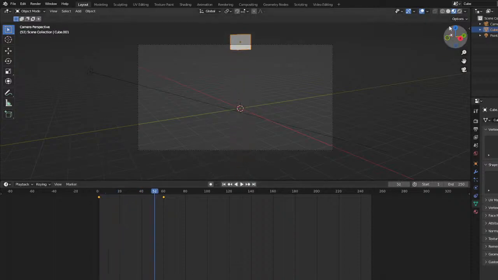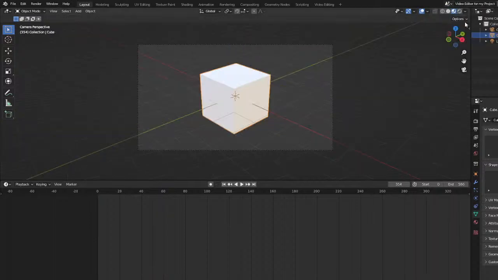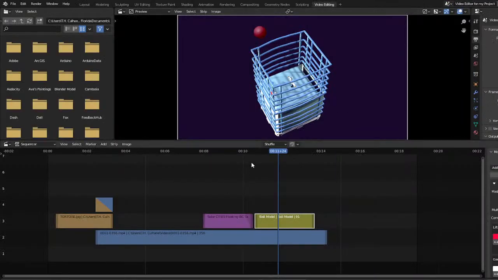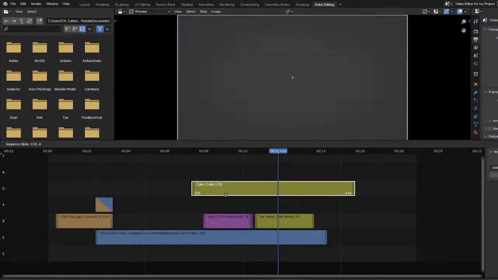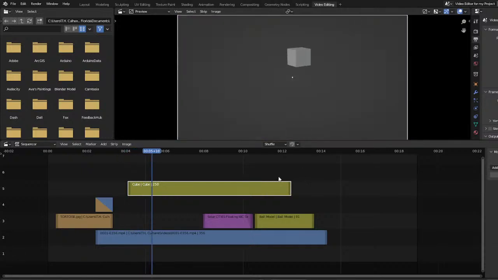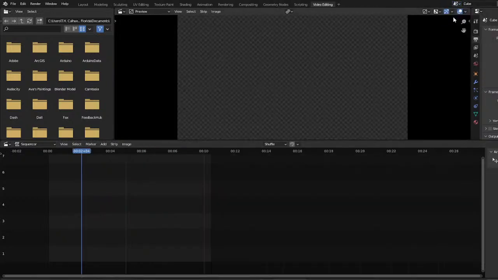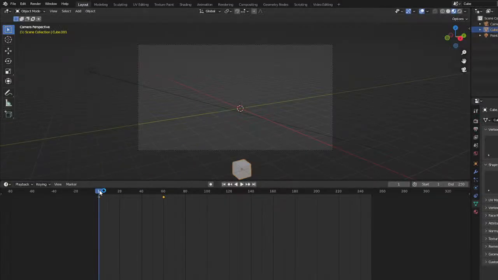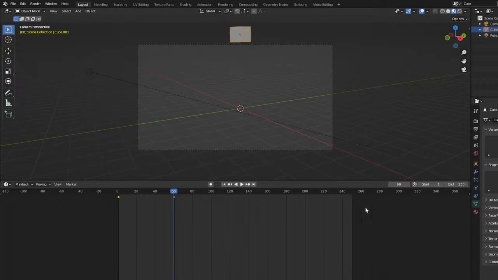All right, so having that in there, I can now go to my video editor. Make sure you click on video editing and go to add, and that new scene cube shows up, and there it is. It's way too long because I didn't change it from 250. Oops. So let me go back to my cube, and you'll see that while I only have 2 seconds worth of animation, I rendered out 250 frames. So let's drag that back. So we just have that.